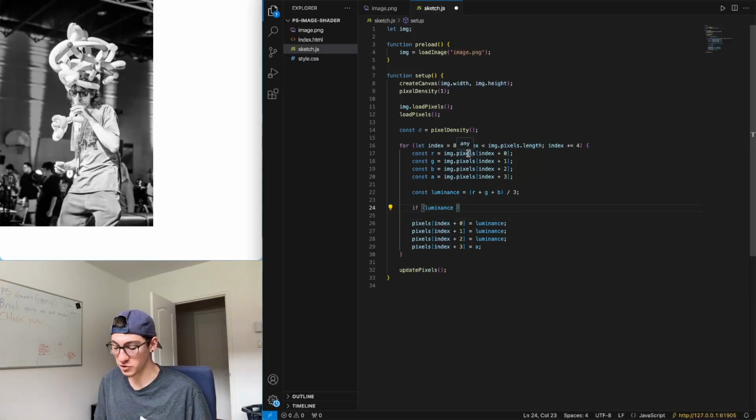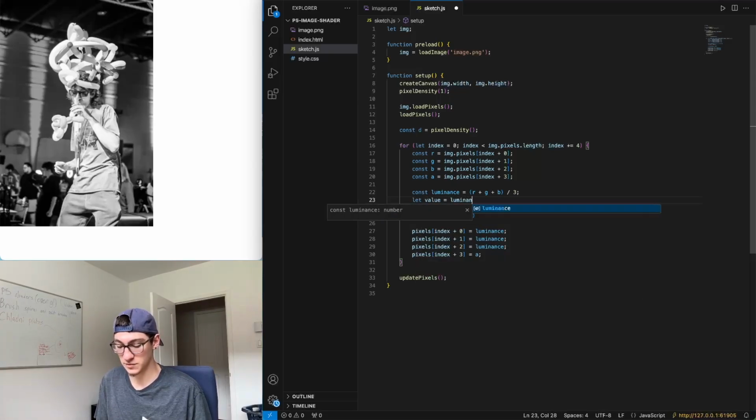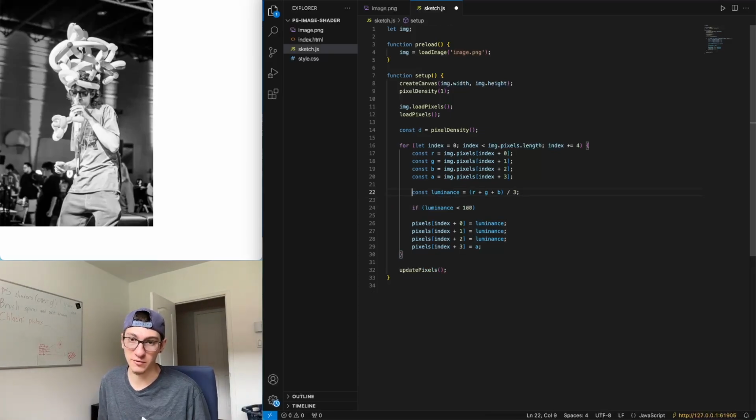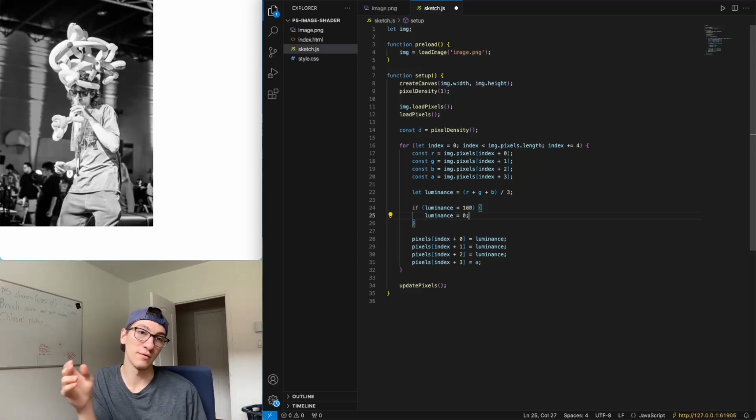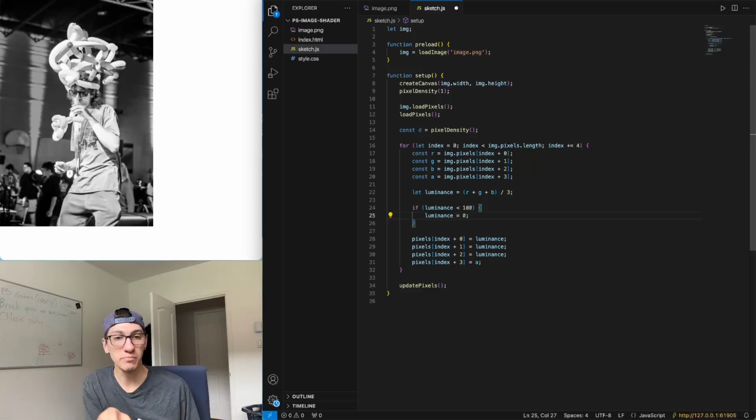So if the luminance is smaller than 100, then let's set the luminance to 0, right? So anything that is illuminating less than 100 will be black. Anything else, so 100 or higher, will be what it actually is right now.